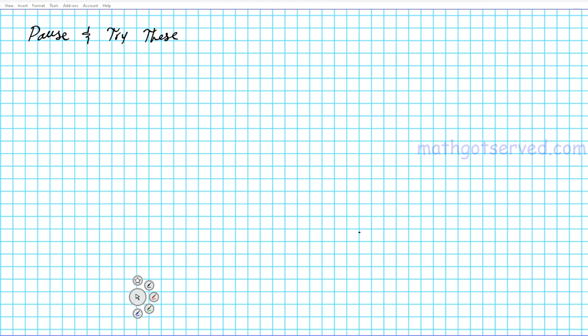Alright, now it's your turn for a practice problem. For this particular situation, we'd like you to pause this video presentation and try out this problem. The task is the same as before. We want you to just solve and check. Okay. So for this practice problem, let's say you have log base 2 of 2x is equal to 2 minus log base 2 of x plus 1. Alright, so go ahead and pause this video presentation and try out this problem. When you're done, we're going to show you what the correct answers are.